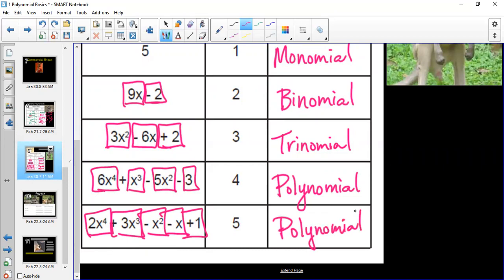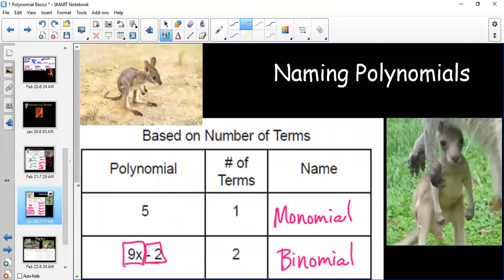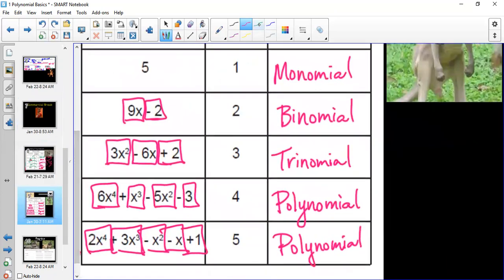I lied about the quartic. I think that was technically the name of to the 4th degree here. I think it was called a quartic, technically. So sorry about that. All right, so on this page, the only ones you have to technically memorize are monomial, binomial, and trinomial. Anything after that, we're just going to use the prefix poly, meaning many. Okay, but technically, a binomial and a trinomial are also polynomials. They just have a more unique name.